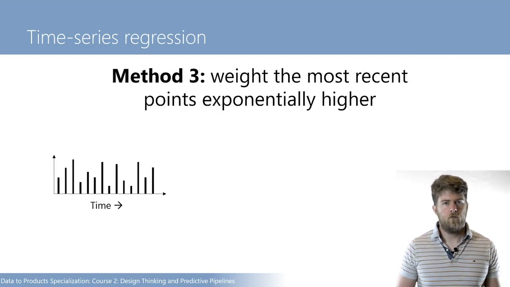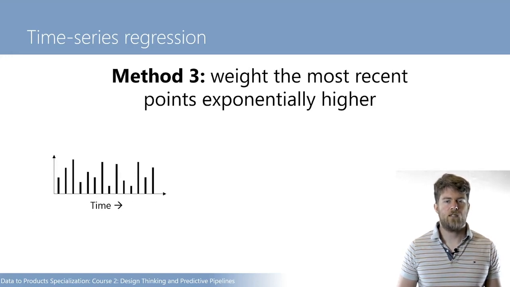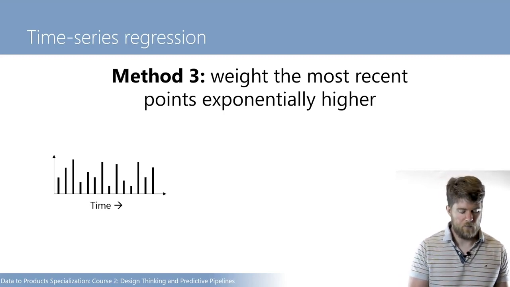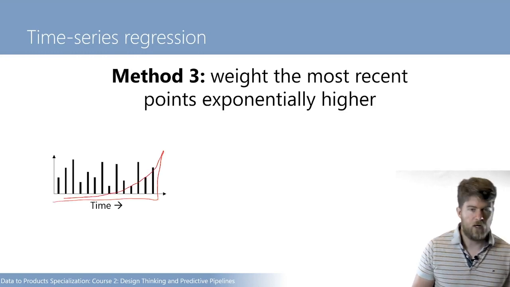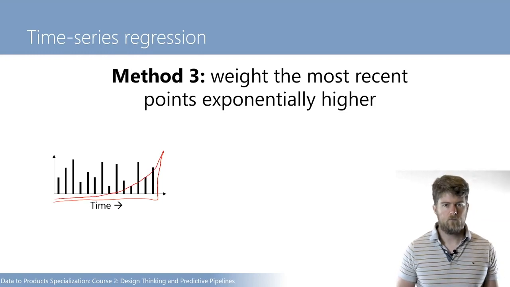All right, a third method, which is conceptually doing roughly the same thing, is to use an exponential weighting scheme. We'll weight the most recent points exponentially higher than the oldest points. The advantage of this compared to the linear weighting scheme we used previously is that we can essentially remember every point throughout history. They just have exponentially decaying importance. So now our weighting function would look like this, with an exponential decay gradually trailing off to 0.